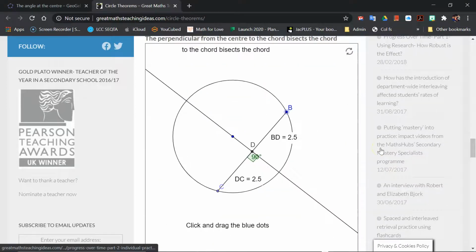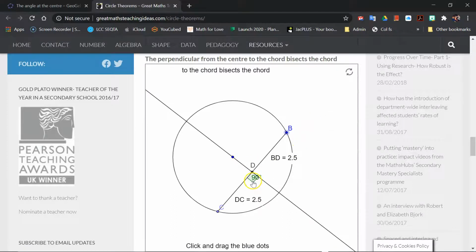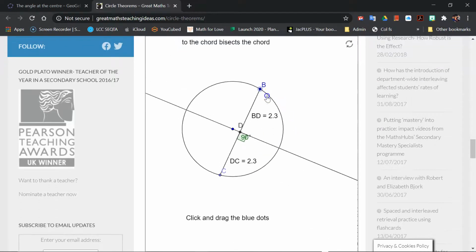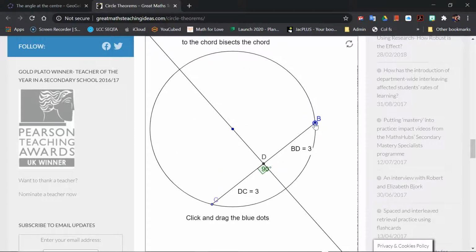So there's another theorem. Next one, what we have here is when we have two chords that cross over each other, or intersect or bisect. Bisects is when they cross over at the midpoint, okay? And they are perpendicular. And it doesn't matter where it is. Notice that when you're going to cut things into two, the other chord is obviously going to go through the center of the circle. It's always going to cut that chord in half at 90 degrees.